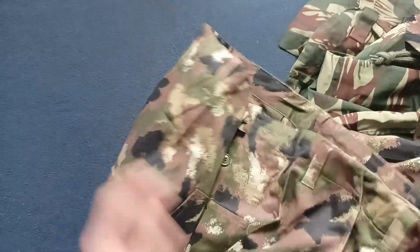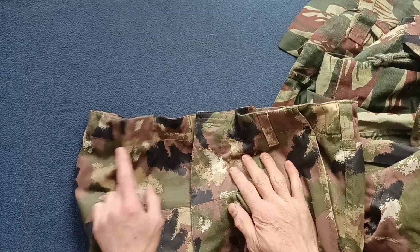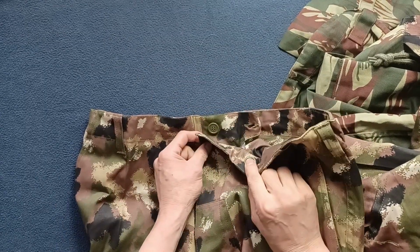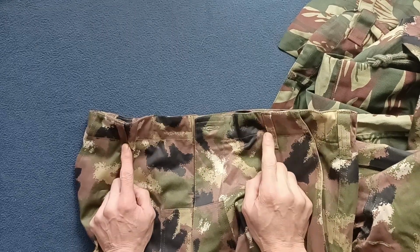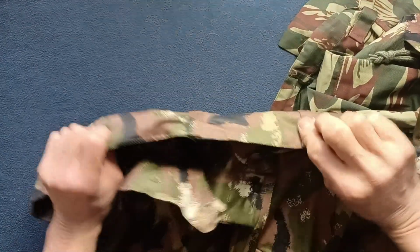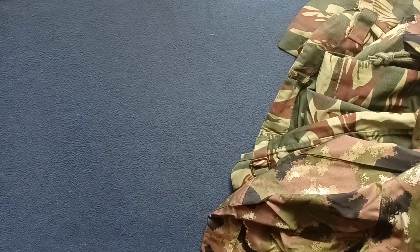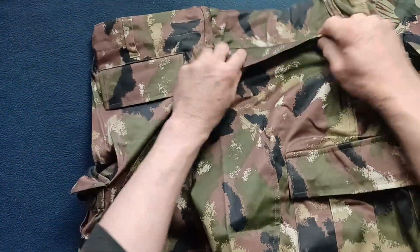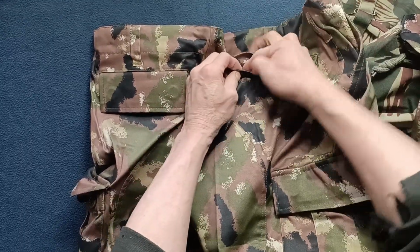Let's turn it over on the back. But while we're looking at the belt loops real quick. So again, the 2 buttons, outer, inner there. 2 here, front of the hips. 2 at the side. 2 at the back, and 1 up the middle. Okay, back pockets. 2 buttons I can feel at the top.